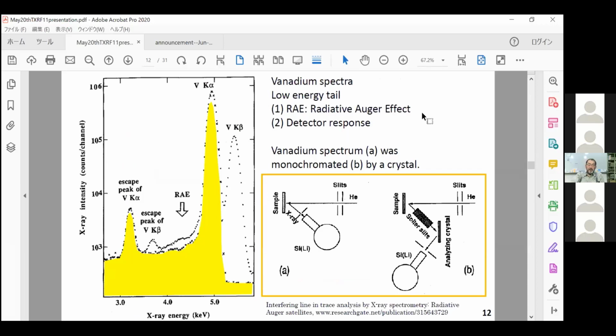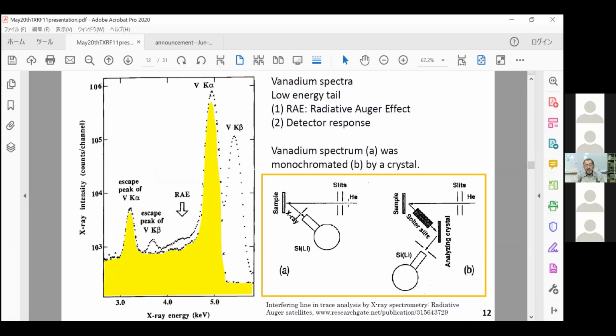And this is another example. This is a vanadium spectrum, and we want to measure the low energy tail. The vanadium spectrum was made monochromatic by a crystal.